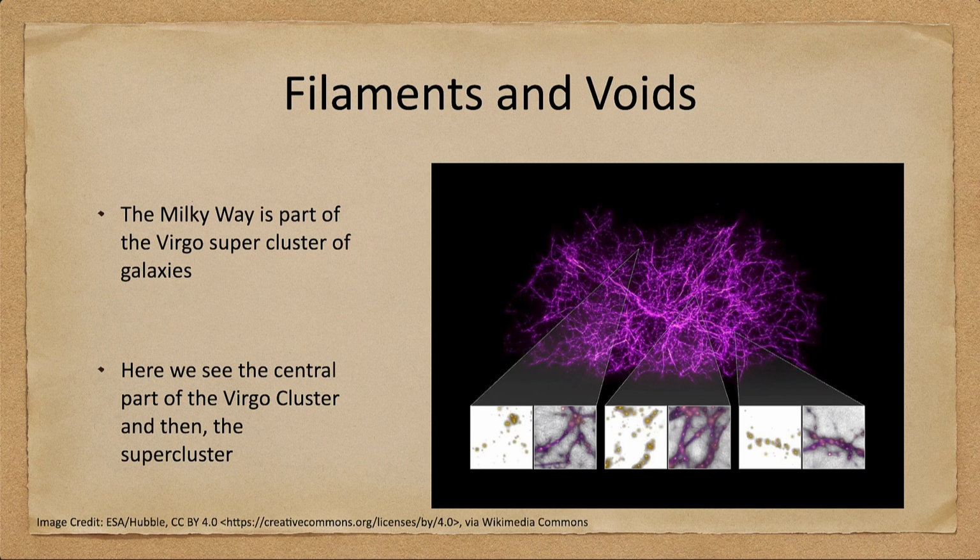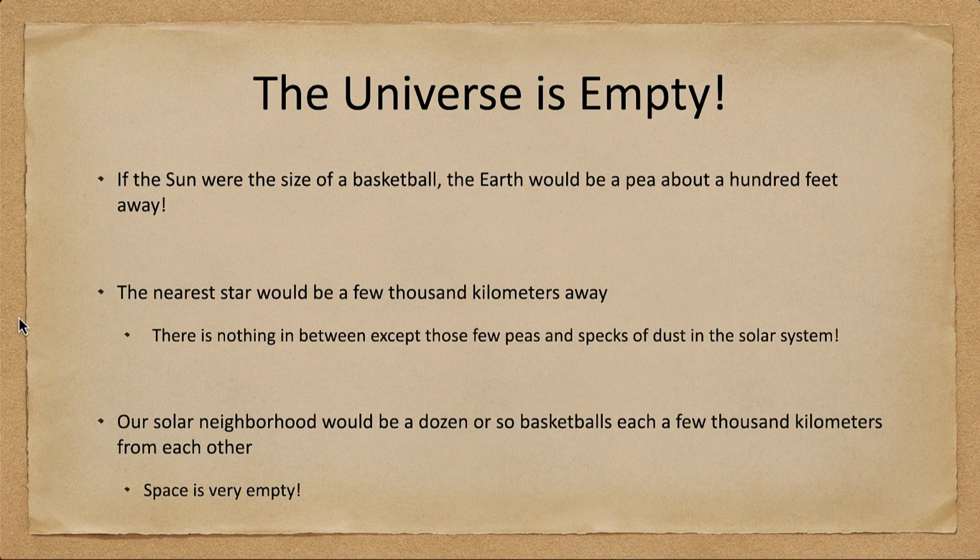Remember that all of that was very empty space. So the voids here are even emptier. These big, large, hollow voids that exist are very empty sections of space that don't even have the clusters and superclusters, let alone galaxies, that we've looked at before. So the whole idea really to get out of this is how empty space is.